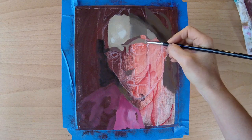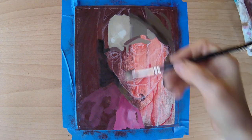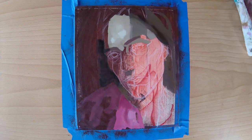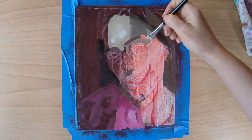to apply the dark background on the left side and rework my drawing with a white pencil on top. And I think that really helped, and I was happy with that drawing with the white pencil. And at that point, I started to cover my painting.